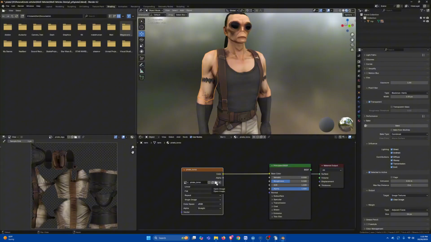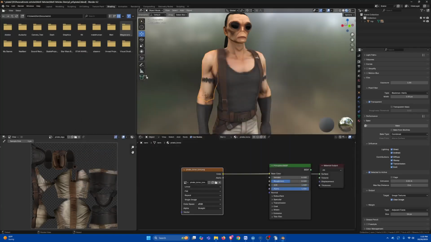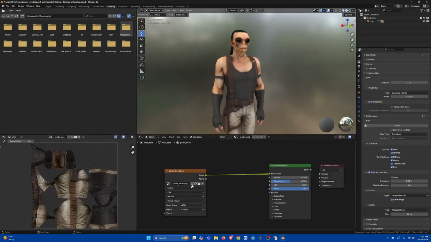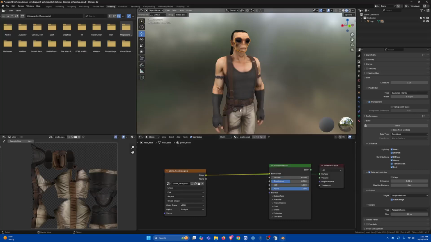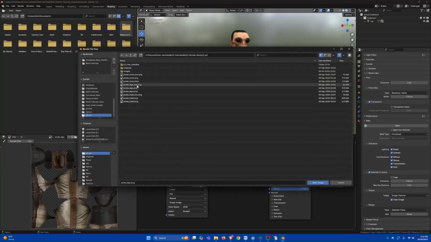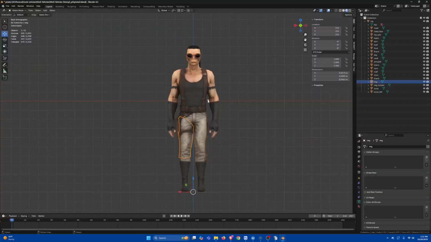And you're going to want to apply those to the model. So I have these here, torso low, because they're low res. Then you just include the full resolution materials with the model for the game, and they should work. Now the model is ready to export.